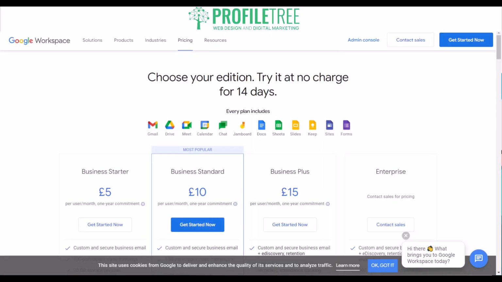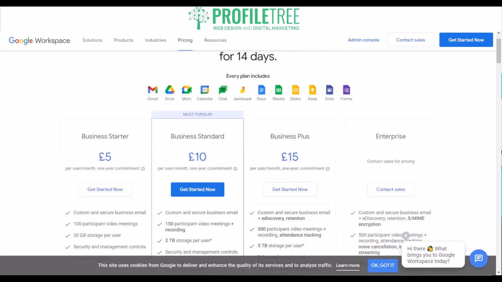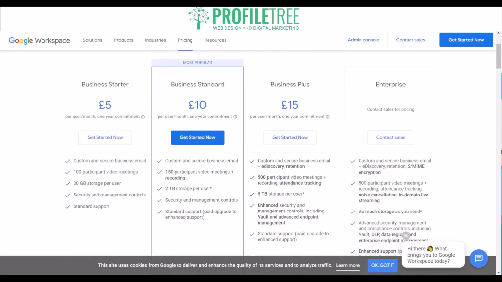and it has a price range of about $6 to $18. If you convert that to Great British Pounds, it would be around £5 to £15. As you can see, there's a business starter, a business standard and a business plus.